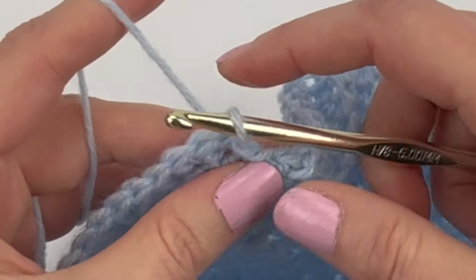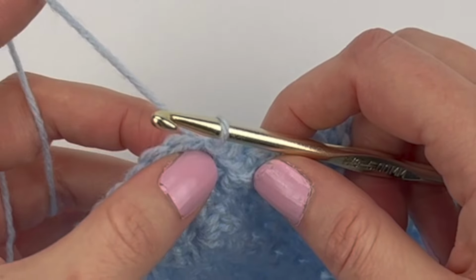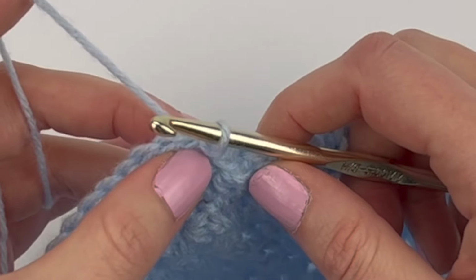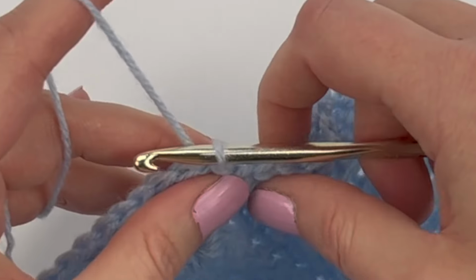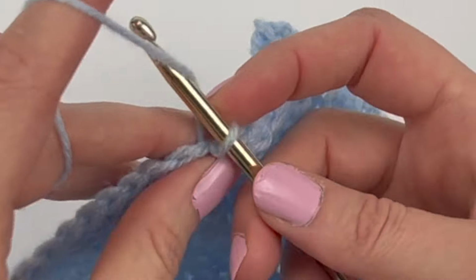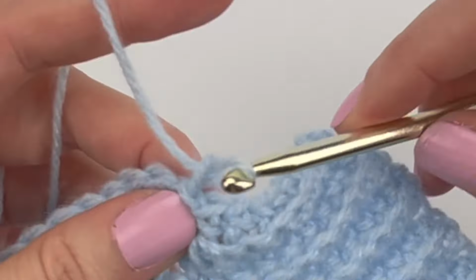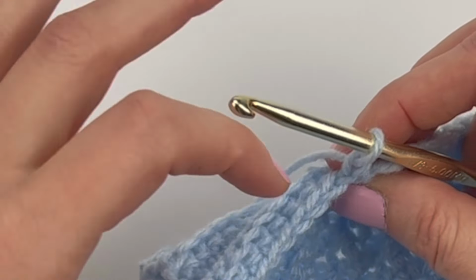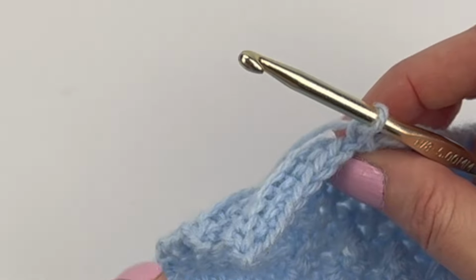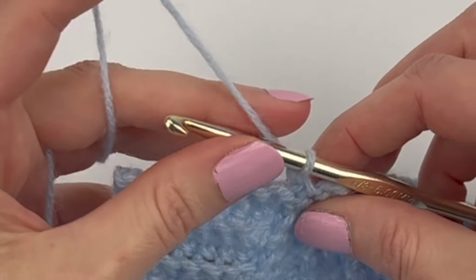Now, I normally make a second slip stitch, but for the corner, I'm not going to. Just make the 1 slip stitch into that second last stitch, and now repeat the ribbing up and down again. So chain 1, and I'm going to rib up along the back loops, and then chain 1 and rib down again, and I'll meet you back once that's completed.